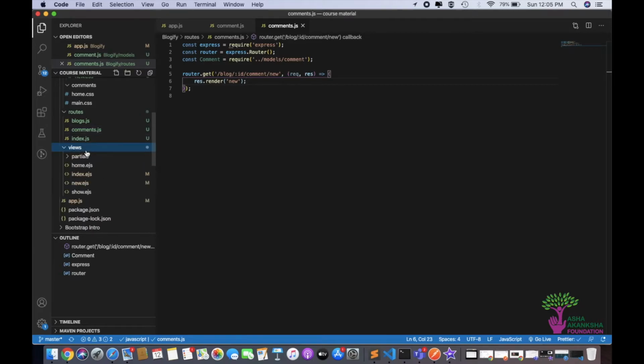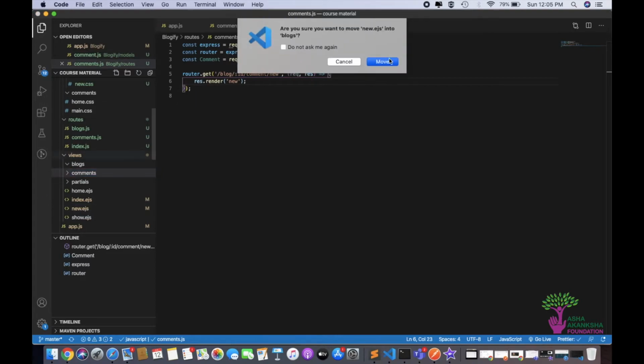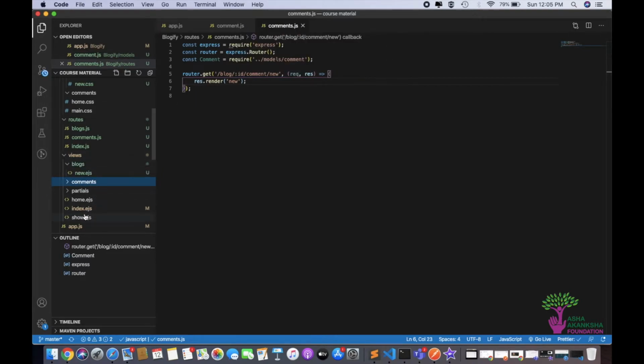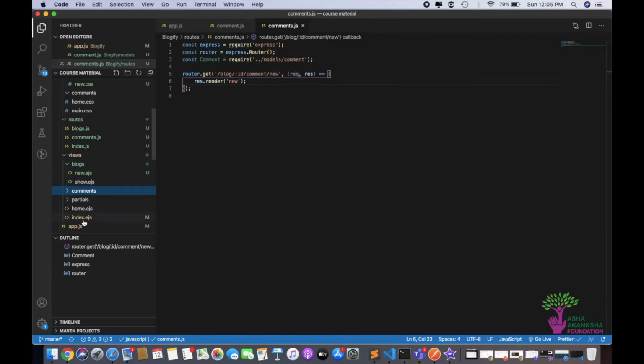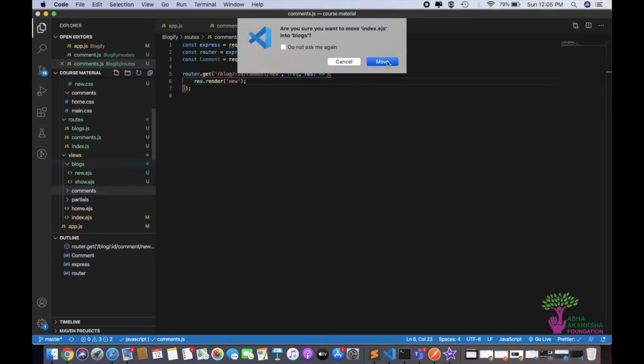And for that, we'll do some last bit of structuring. We'll add a folder in here by the name of blogs. We'll add another folder by the name of comments. And now we'll add the new.ejs to the comments, the show.ejs to the blogs, and index.ejs to the blogs.